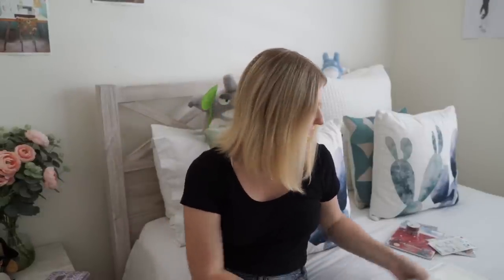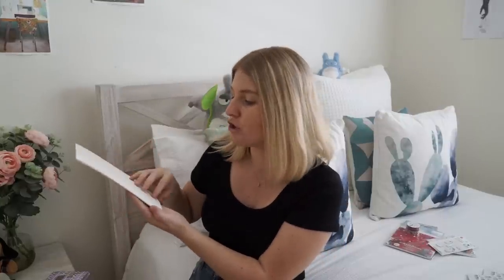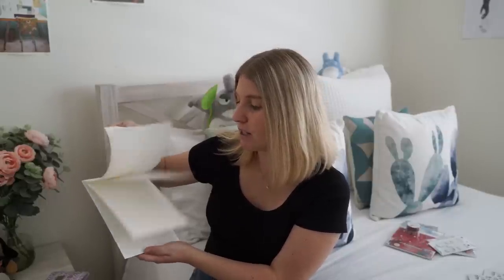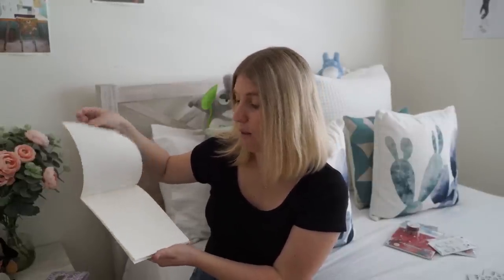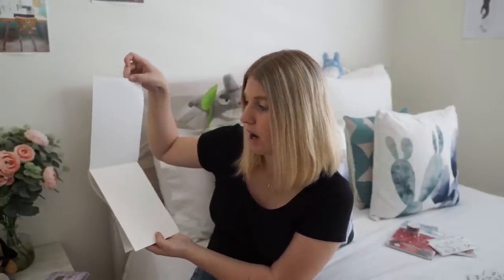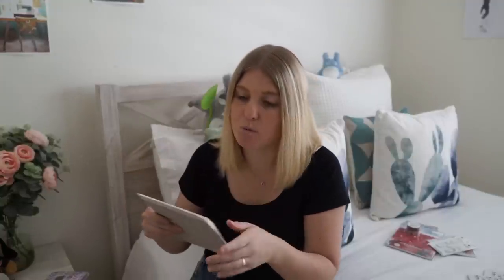I got another set for free because it was a four-for-three deal. Next I went to Muji, mainly because I was looking for these writing pads. These are the writing pads I usually write to my pen pals — they're really plain so you can design them however you want. I like them because when you write in journals you have to rip the pages out, whereas these ones you just tear off at the top and it's a really nice, clean tear.